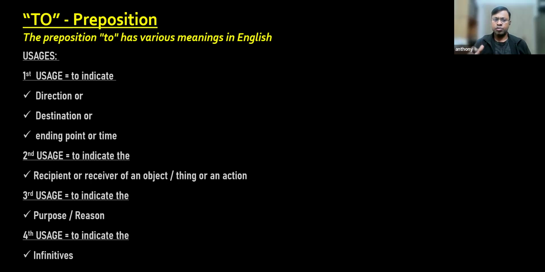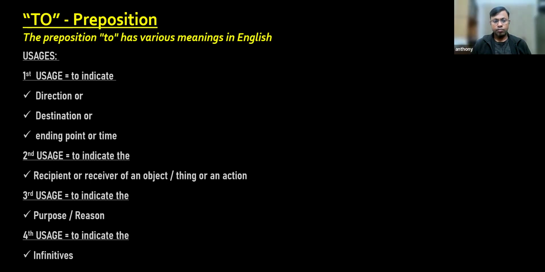I don't know about the subscription AI tools where you pay money and use those tools. I don't know how those kinds of tools are working. But with this one, if you type in the AI uses of preposition to, or use of the word to, there are so many things it is showing. Fine. So now based on all those things, I picked up the most widely used areas of this preposition to, where we majorly use it.